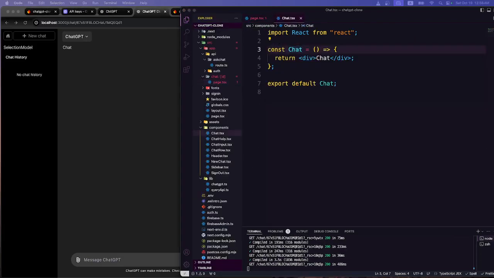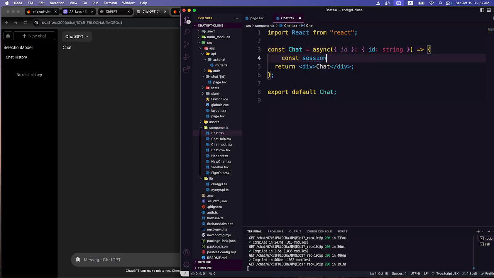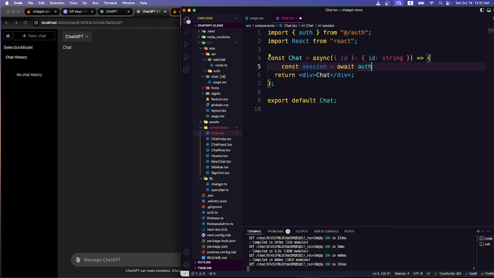So what kind of things are we going to grab here? First things first, let's define the properties. The ID is going to be the ID as a string. Now, first, we'll make it use the session properties because we need to use the collection and other parameters here also. Or, okay, we will try to get the session from the server side. Let's see if it's working or not, just to have a test. So const session is equal to await auth.